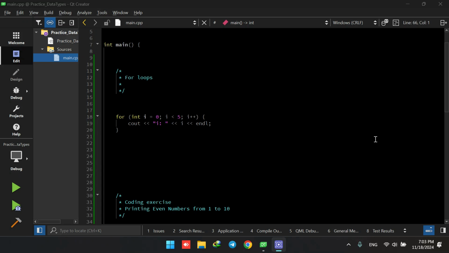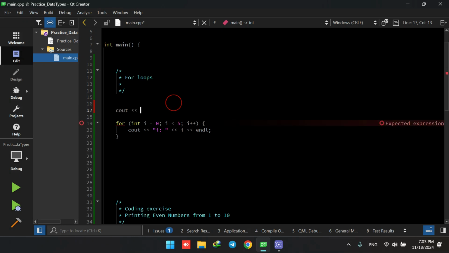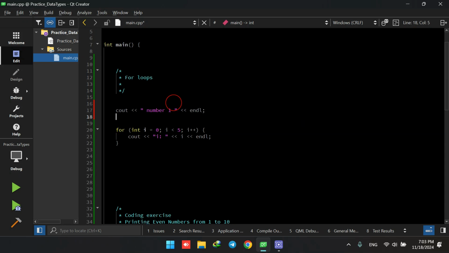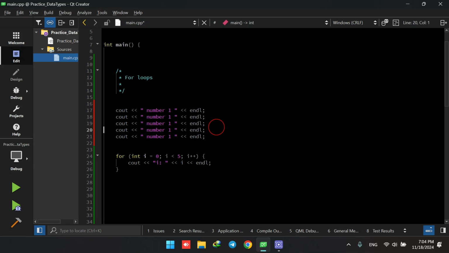So, for example, imagine that we would like to print a few numbers, and it would be very hard to do it easily. For example, I could say cout number one and endl. Imagine that I would like to print numbers 1 to 5. So I need to do it 5 times.